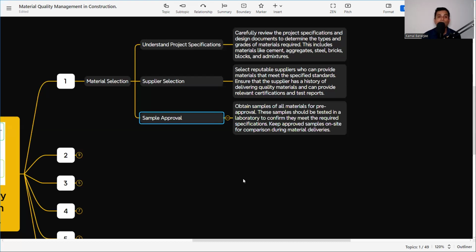For that, what can we do? We can take the manufacturer test certificate, or we can do the third party test. Like we want to do the approval for the reinforcement. Now they have the material test certificate, but at the same time we can send it to the third party laboratory for the chemical and the physical properties, and if it is matching with the requirement, then we can select this material or select the steel.